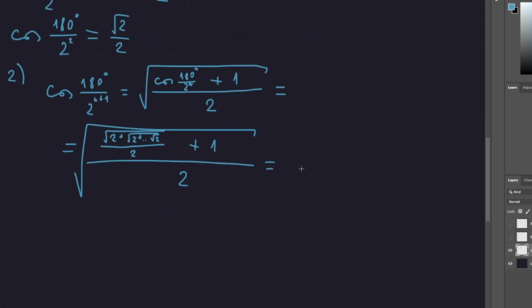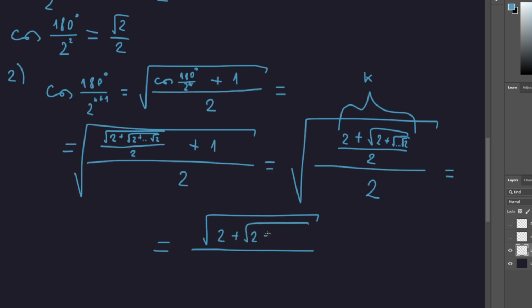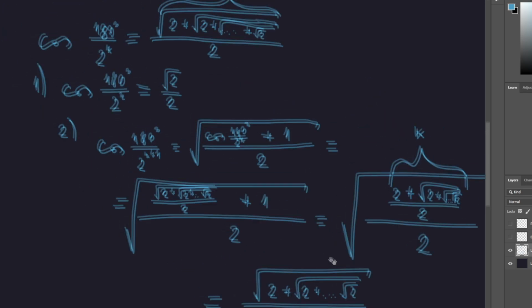If we simplify it further, we'll get exactly this formula, because square root of 2 plus square root of 2 plus and so on, square root of 2, and here it is already k times, divided by 2, which is exactly what we need. It's 2 plus square root of 2 plus and so on plus square root of 2 divided by 4, but it's a square of 2, so we can say that it's just 2. Okay, we proved this formula.